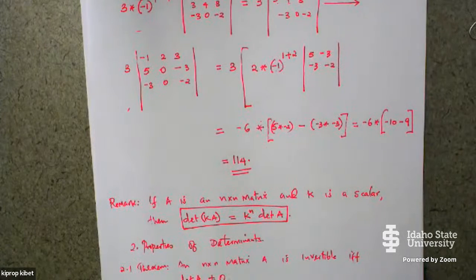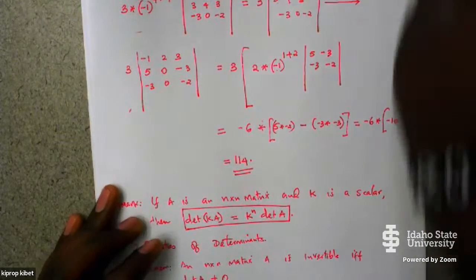So if the determinant is not equal to 0, then it means the matrix is invertible. If it is 0, then it is not invertible, or it is a singular matrix. The examples are the ones which we have done. Like this one, we're getting the determinant is 114, so this is invertible, like the ones which we have done previously. So long as the determinant is not 0, it is invertible.